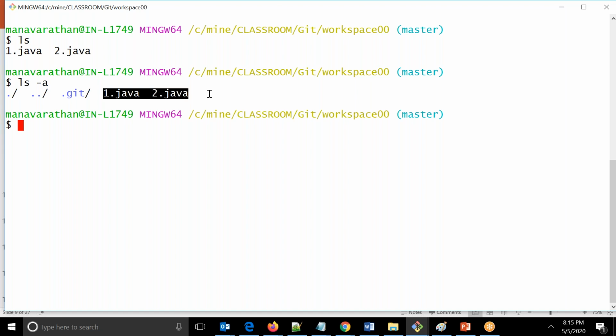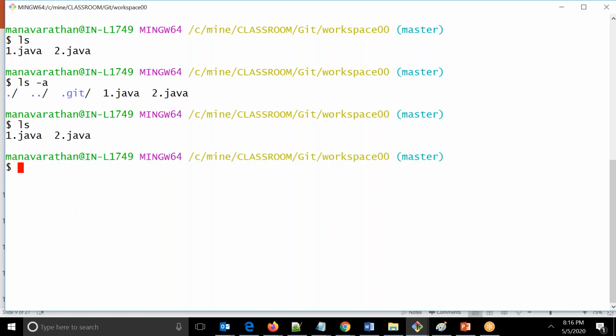But why is it hidden? Because in Linux, if you give a dot, the file or folder is generally going to be hidden. The reason it is hidden is that it's a metadata folder. If you tamper with anything in it, then this folder will not be a Git folder. The folder will be just a regular Windows or Linux folder. So you're not supposed to modify anything here. It is only for Git's maintenance purposes. That's why we call it metadata. All you are interested in is the actual source code or the files which you are going to modify. So remember it this way.